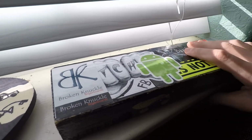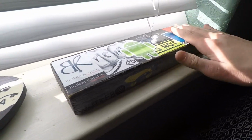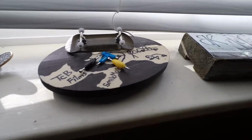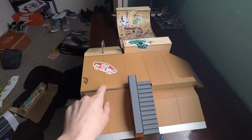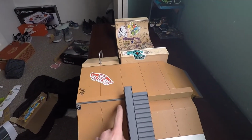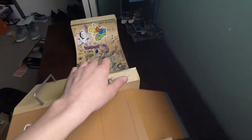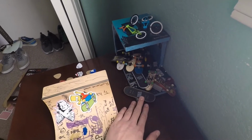So I made this myself. I love it. I kind of retired it a little bit. I don't ride it as much. I actually just bought this at the store and then colored on it, like drew on it. These are just ramps that I've added up over the years, and then my friend gave me these. Carson Red, the best cameraman in the world. He gave me this set. And then the staircase, I stole from my sister, and I just put the boards in there, and yeah.